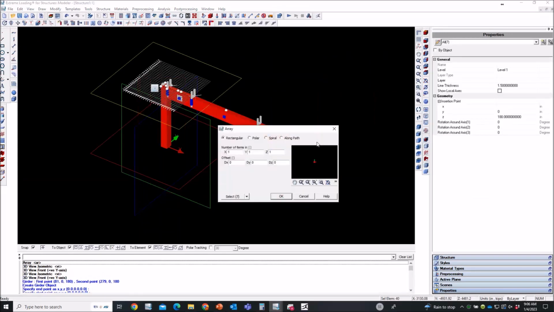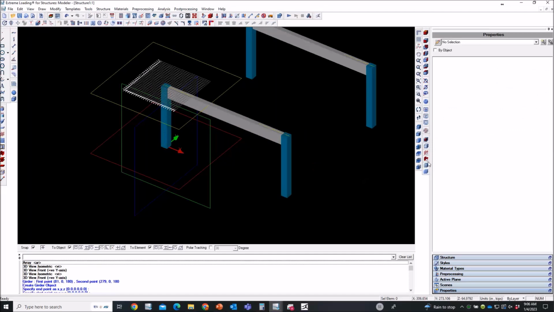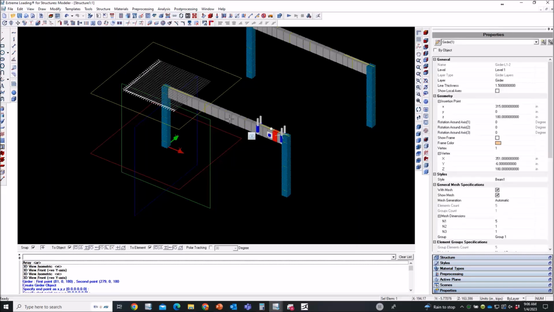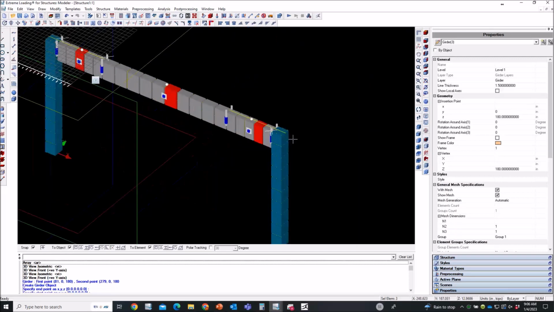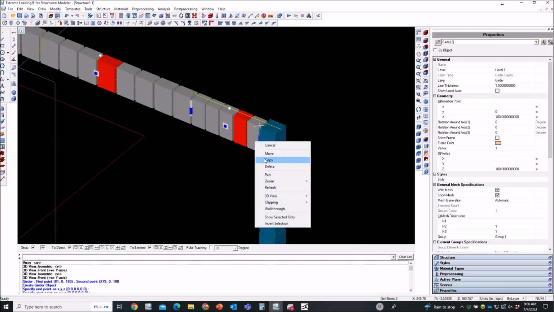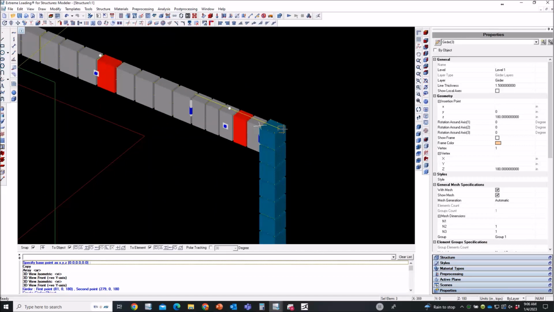Now it's time to replicate what I did in here, or we can start like taking an array command for two copies at a distance of 360 inches. And now we can go ahead. For simplicity, I'm just going to take a copy from this beam, from those beams in here. I can take a copy from this point, and I will insert it at the same location.